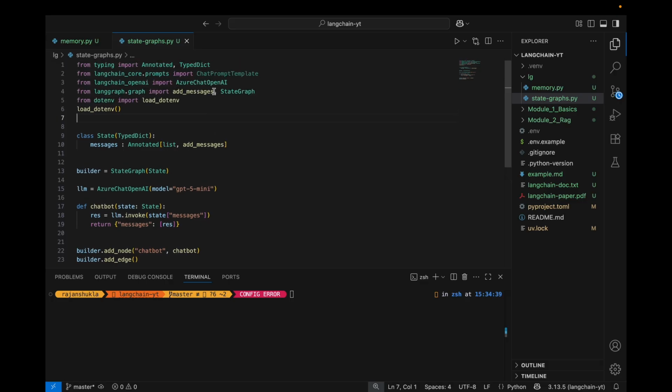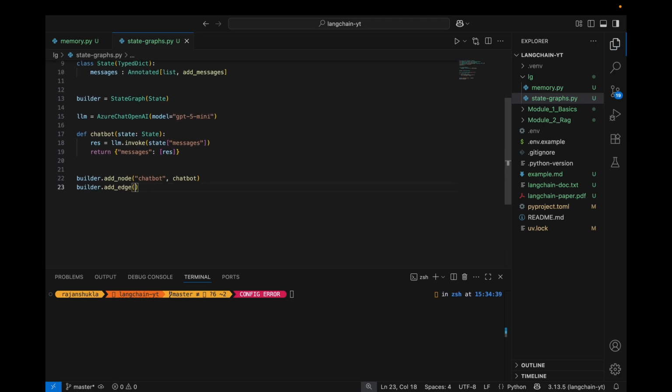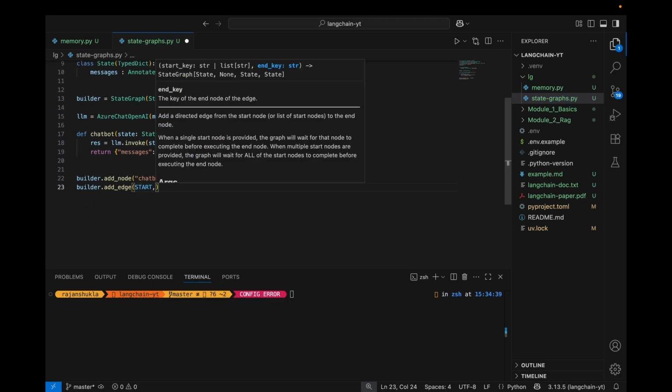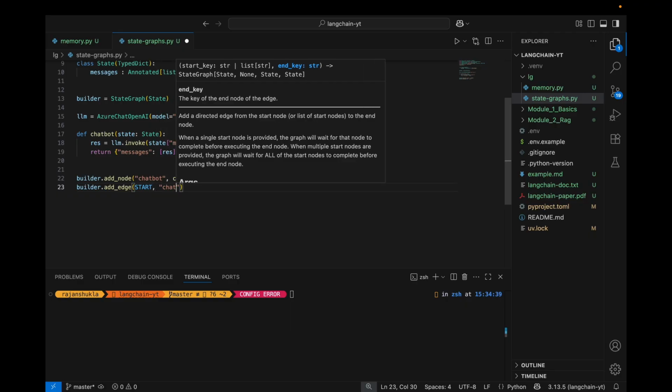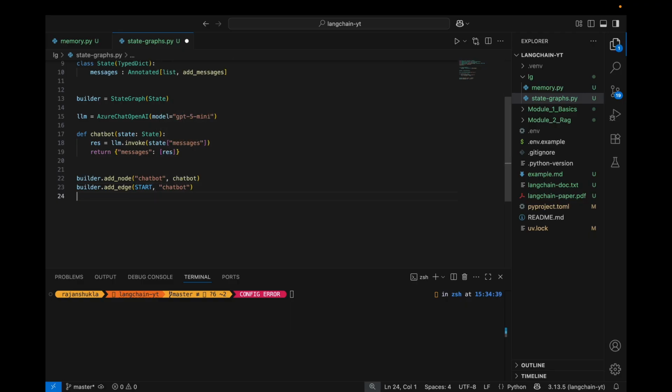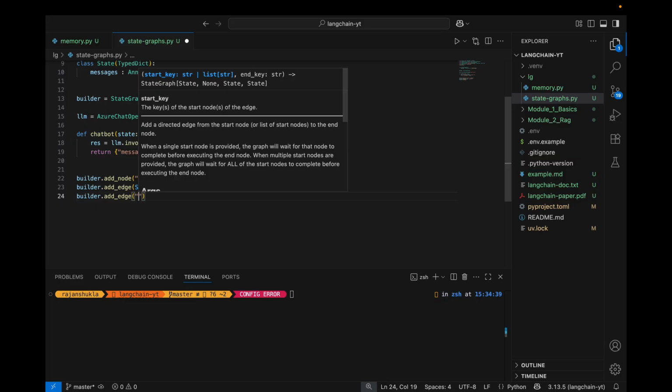There's always going to be a start of a graph, so let's import it, and then in the same way there's going to be an end of a graph. So we can add an edge from start to the chatbot, and then let's also add an edge from chatbot to end.